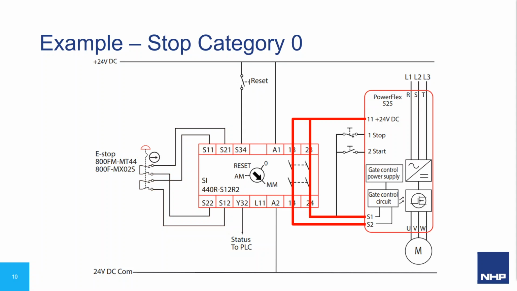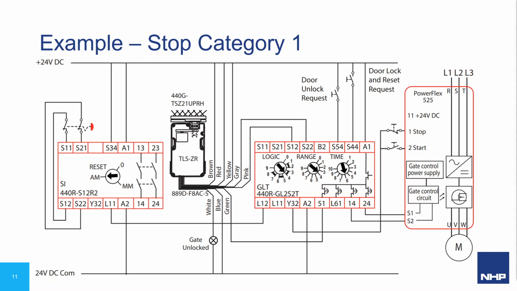When the e-stop is actuated, the contacts open, and the safety monitoring relay in turn opens the contacts to the drive. The safe torque off signals go low, and all torque power being generated by the drive disappears. The motor no longer has any torque power and just coasts to a stop.